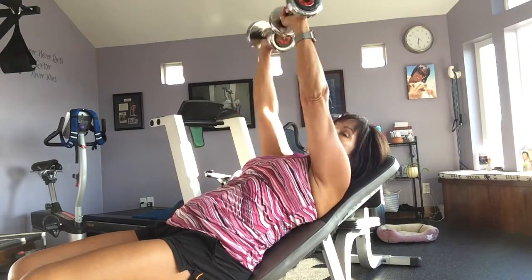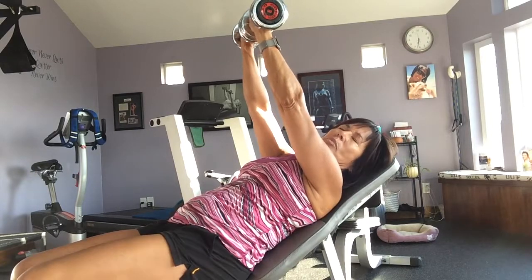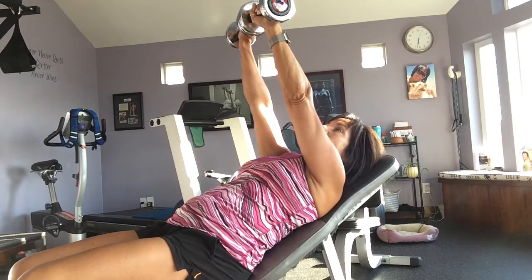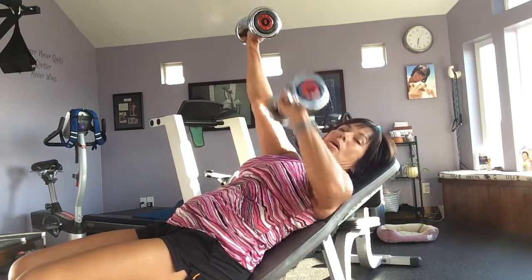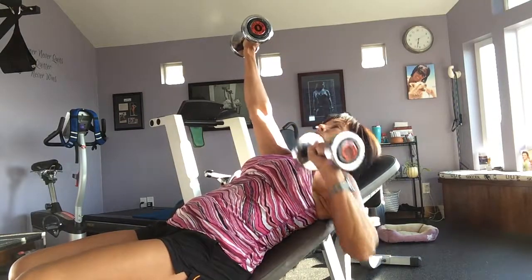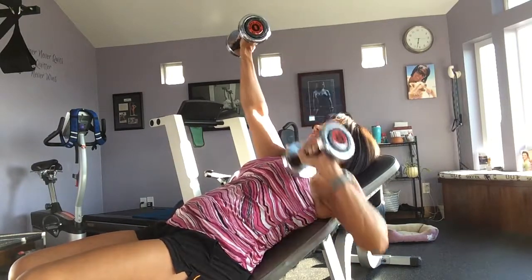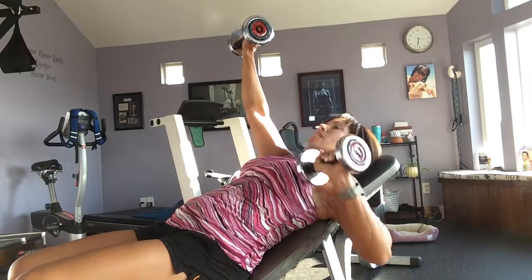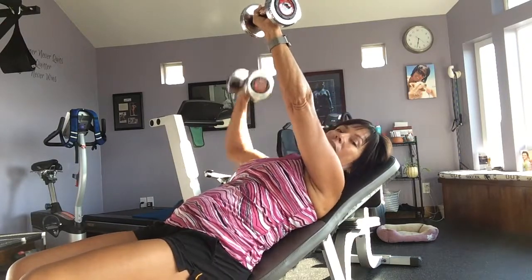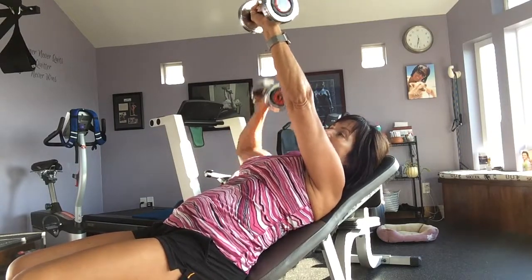When I'm done, I go straight into a static one-arm chest press. Both hands are up together touching, and one arm only goes up and down. Any time you have two hands with weights in them and one is moving while the other stays the same, that's called static. You do this on bicep curls and all kinds of things. Do 10 on the first side, then 10 on the other side.